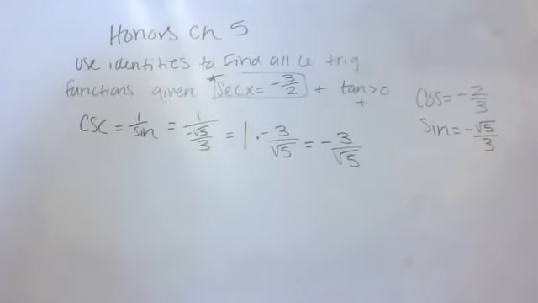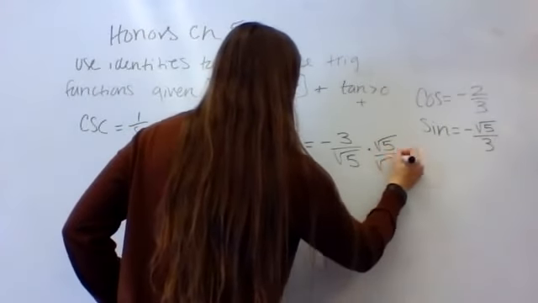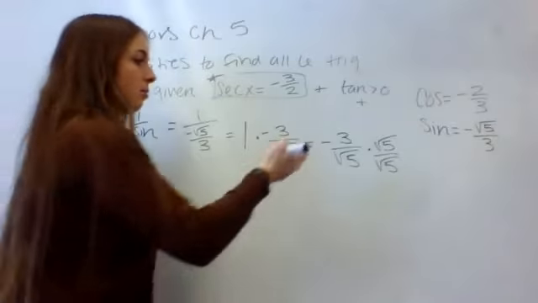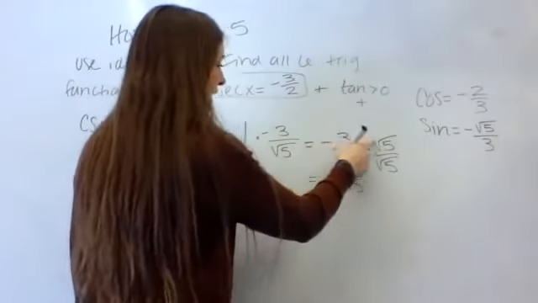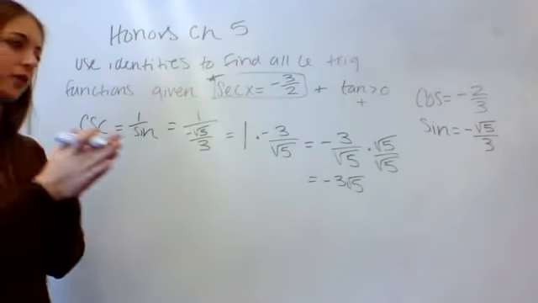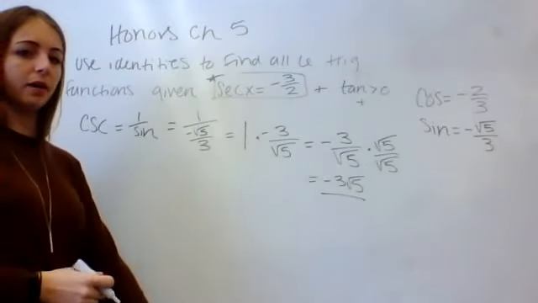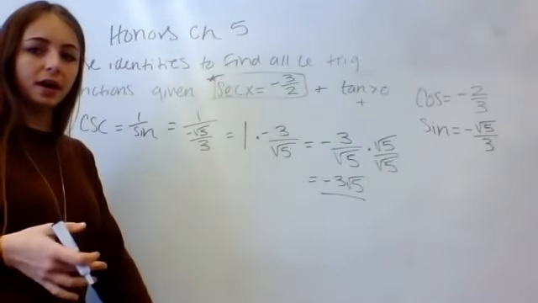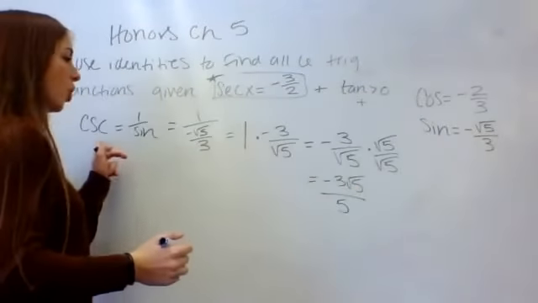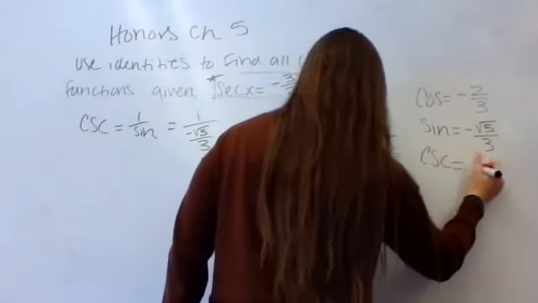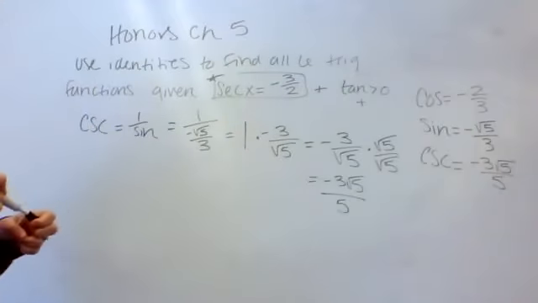Only we cannot have that root 5 in our denominator, so we have to go ahead and rationalize the denominator by taking root 5 over root 5 multiplied by our original fraction. I cannot multiply by something outside of a radical by something inside of a radical, so I squish them together instead to get negative 3 root 5. Down below, I have root 5 times root 5. I know that that's going to lead me to root 25, and I know that root 25 actually equals 5, giving me a cosecant value of negative 3 root 5 over 5.